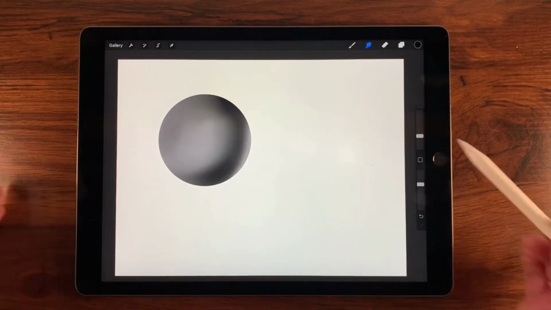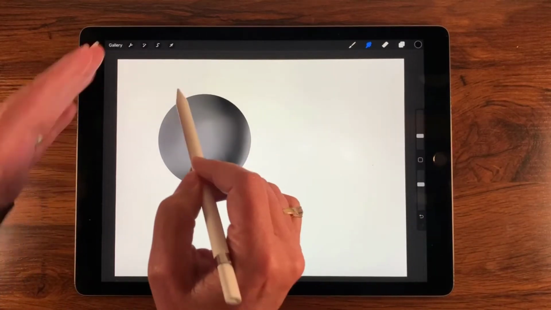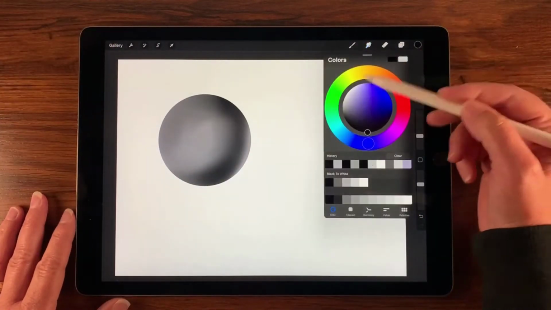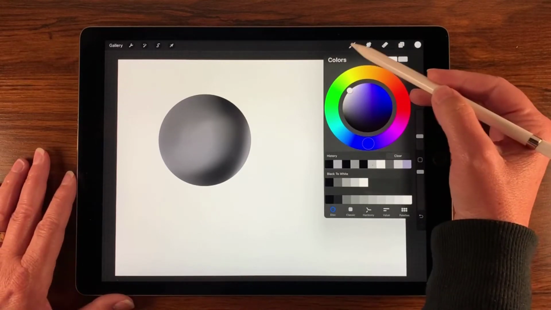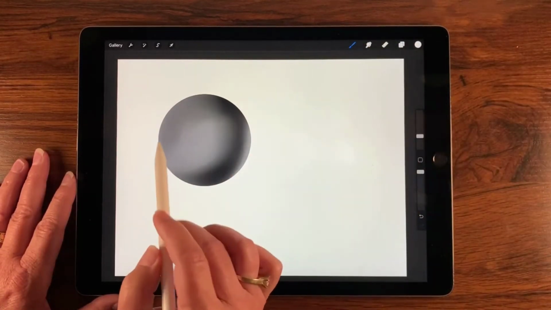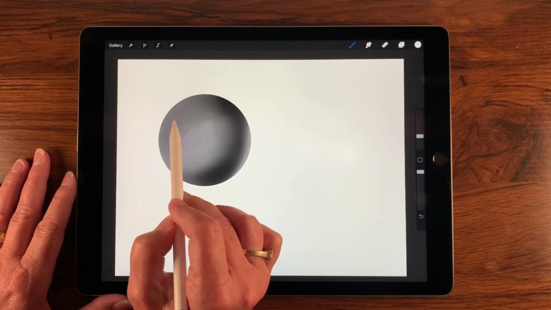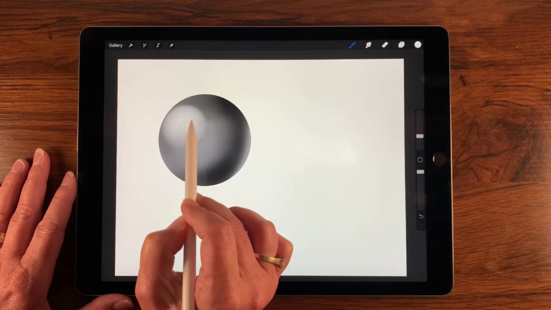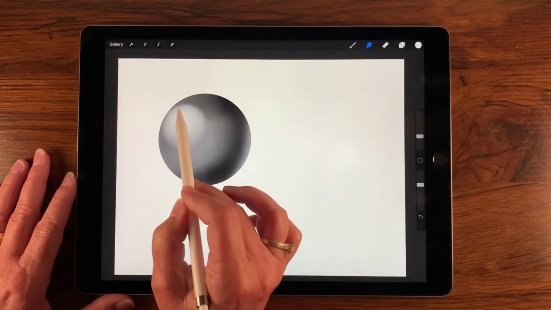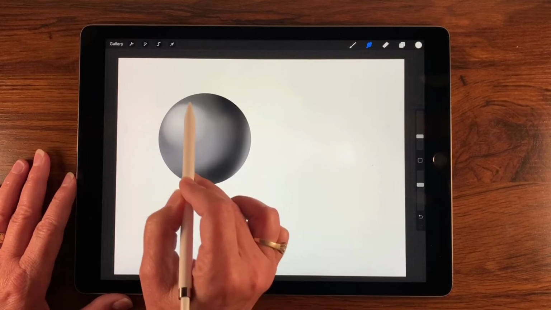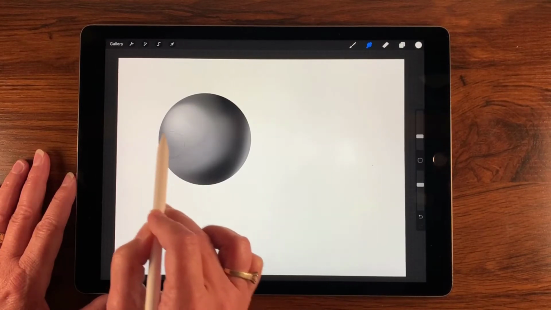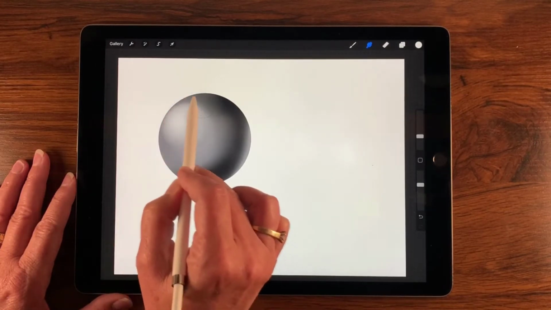Now I really want it to be lighter up here going down, so I'm going to switch over to white. So double tap up here to get white, and I'm going to select that brush. I'm sorry, there we go. And then I'm going to do a little bit right in here just to lighten it up, and then we're going to smudge in just a moment, because we don't want it to have an obvious line here. This is really, we're talking about gradients here.